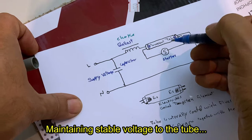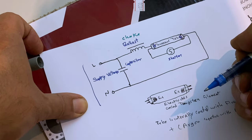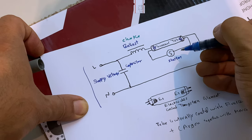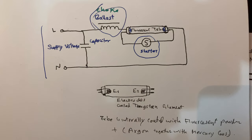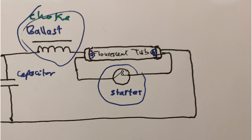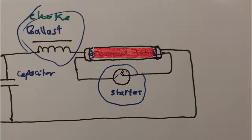illuminated. And once the power is cut off from here, you will have to use the help of the starter again. The starter works like a switch that turns on for 3 seconds and then turns off. And that is exactly what the fluorescent tube needs. When the starter is on, the gas inside the tube incandesces or illuminates because of the heat, and it will continue to heat up until it is damaged unless voltage is cut off. That's exactly what the starter is doing, cutting off.